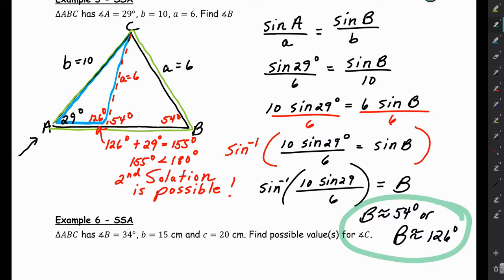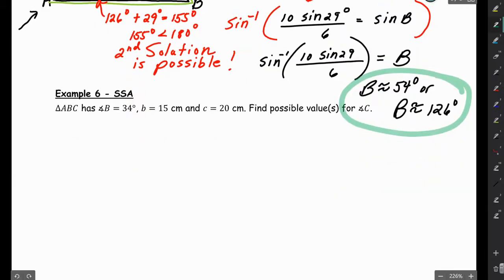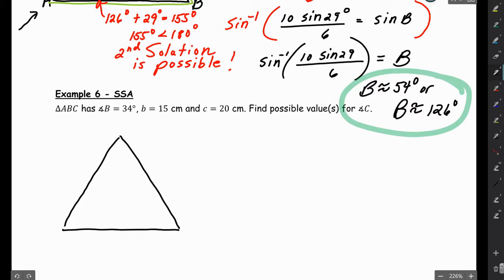All right, let's take a look at one more, and this one I would like you to try on your own and then come back when you're ready. Okay, so we have triangle ABC, we have angle B, and we have the side across from that angle, and we have another side, so we know we have a donkey situation. So we are going to draw the triangle first. You're always going to put the angle we have in the bottom left corner. So B is 34 degrees. Across from angle B is side B. And the other side that we have is always going to go on the left here. If that's side C, this is angle C, and then this must be angle A.